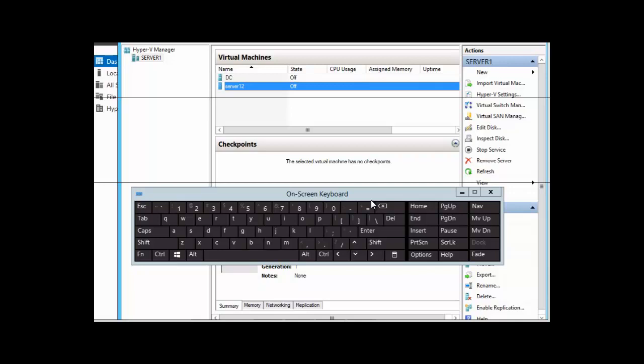In this session, we looked at cloning a domain controller. We went through the steps of creating the cloned domain controller. We exported that cloned domain controller, and then we imported the cloned domain controller. So now you have a new, unique cloned domain controller ready to go.